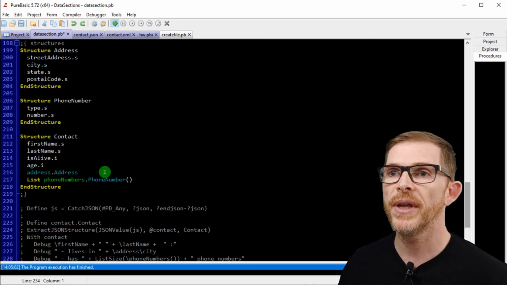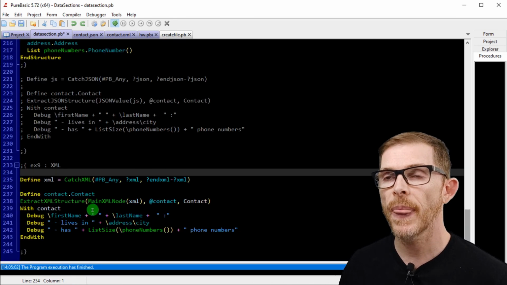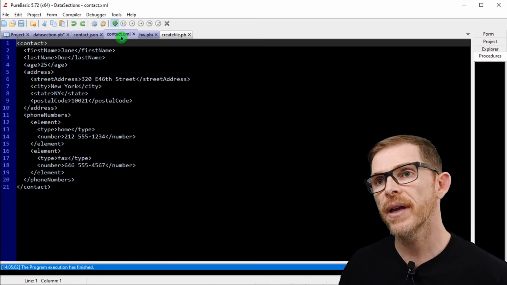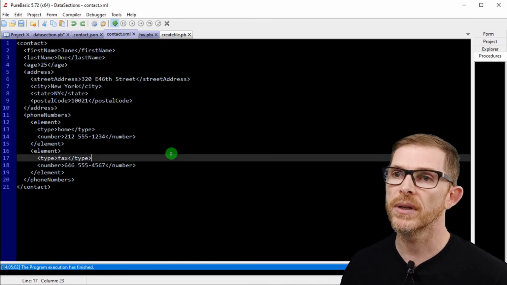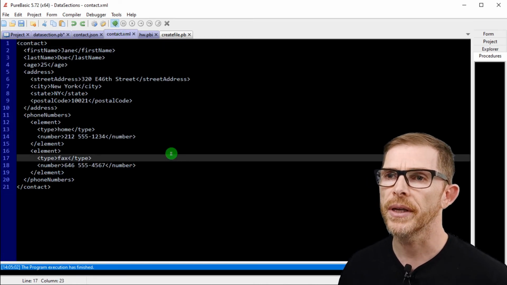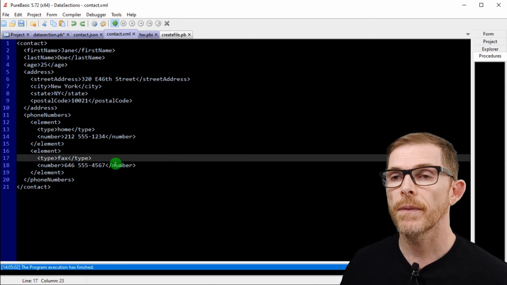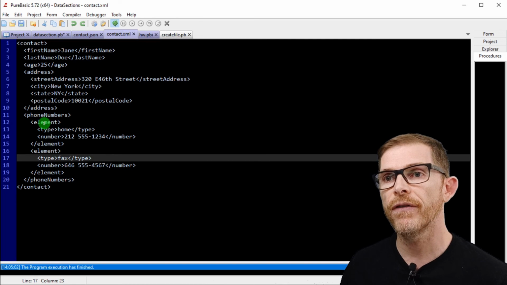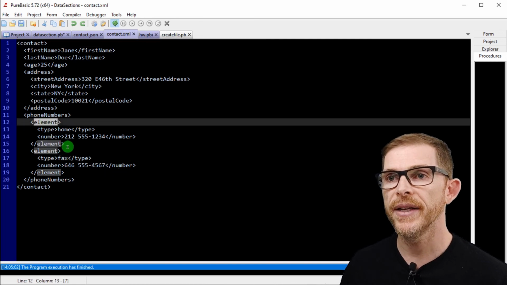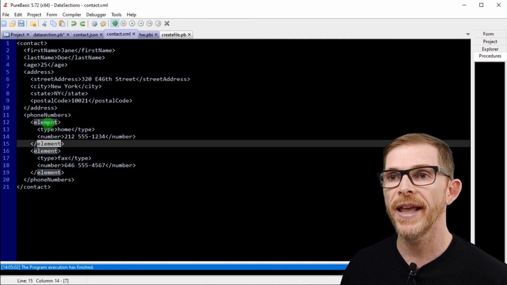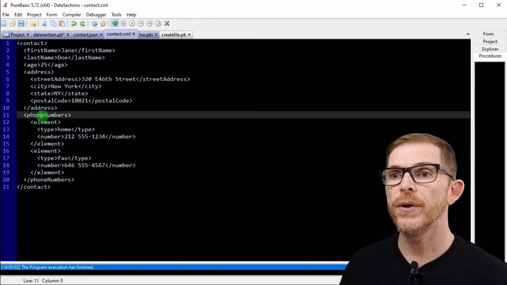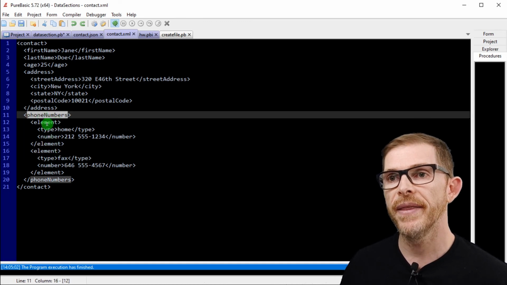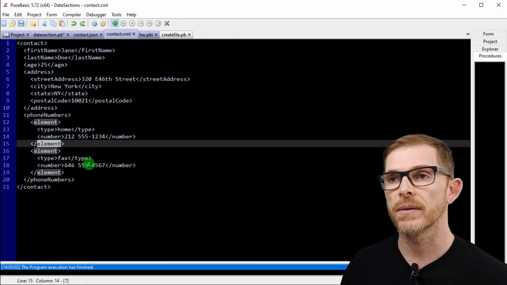So here I'm keeping the structures because it's the same. The only difference here, and I'll do a specific video on XML, I don't know it really yet, but what I had to modify to make it work is that instead of having phone number here, I need to have this XML called element, because the phone numbers will be a list and this is the element of the list.